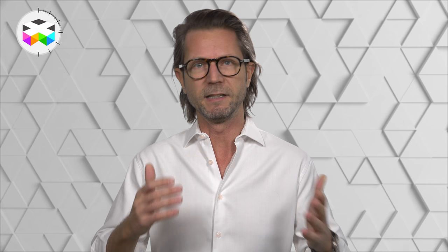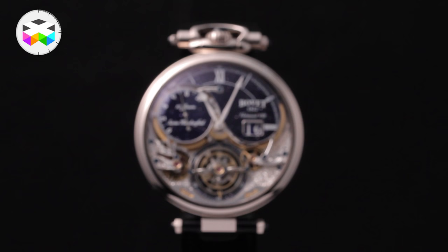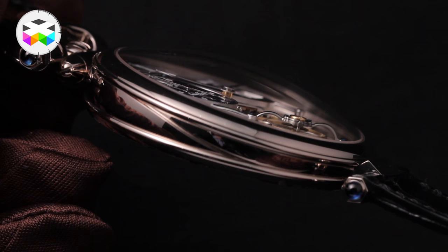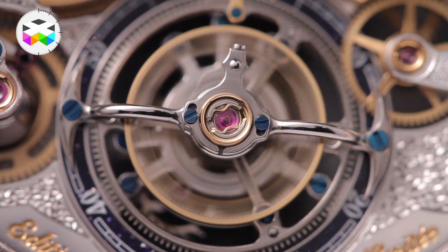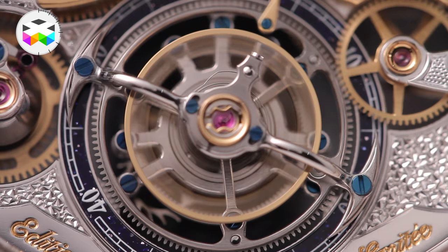The center is brushed whereas the outer portion is lacquered. The second watch is the Vertioso 8 in the Fleurier Grande Complication collection of the brand. The first noticeable feature concerns the case, as it takes this same asymmetric element previously seen in the Recital 18 Shooting Star. This is naturally quite original and has clearly entered the design code of the brand.